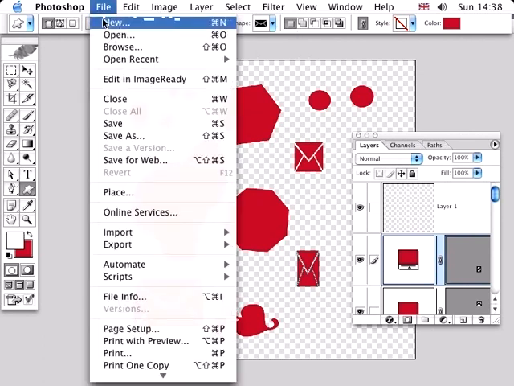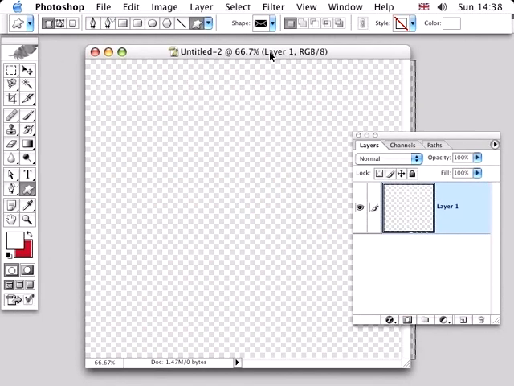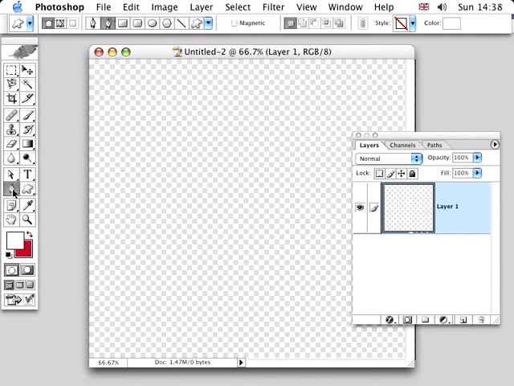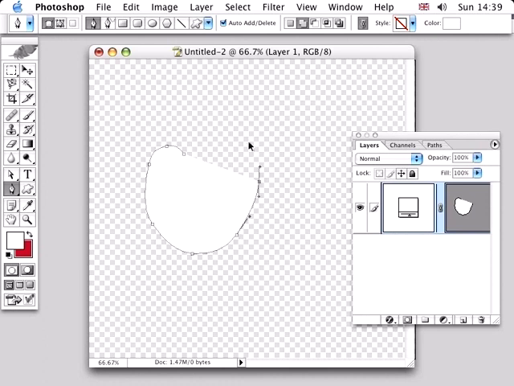Let's just create a new scene and we'll design our own shape to add to the existing vector shapes that we have. And we can use the bog standard pen tool for that. As I click and drag, we get Bezier curves between each anchor point, so we get perfectly smooth lines which would be very hard to draw in any other way. You can see there that we've created a very strange looking shape like a heart maybe. I know that's not very heart like, but the theory will work. You're just going to have to draw better than I can.